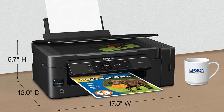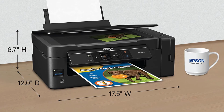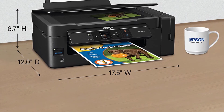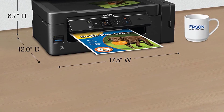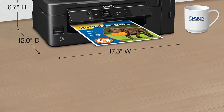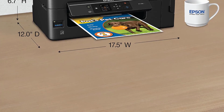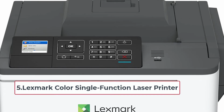It also uses micro-piezo inkjet technology, which produces crisp, superior quality images. The Epson Expression ET2650 EcoTank All-in-One Printer is suitable for both at-home food design hobbyists and food design business owners. This edible printer supports most operating systems but works best with Windows and Mac. It is also compatible with a lot of known edible ink and paper brands. At number 5, Lexmark Color Single Function Laser Printer.